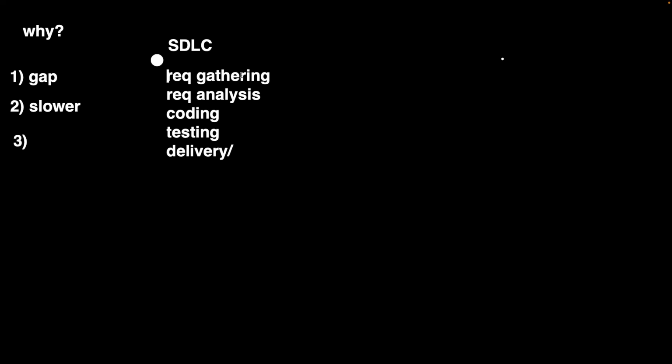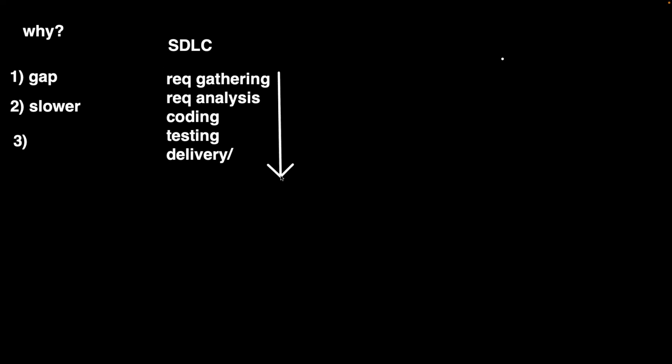Means an application goes through different phases. First, requirements will be gathered from the client. They'll be analyzed, planning, coding, right? After this, of course, you have design, coding, testing, delivery, and maintenance. Means you have a set of phases which go one after the other, one by one. So I believe you all understood what I'm talking about. I'm talking about the traditional software development lifecycle, the waterfall methodology, which served the industry for decades, right?